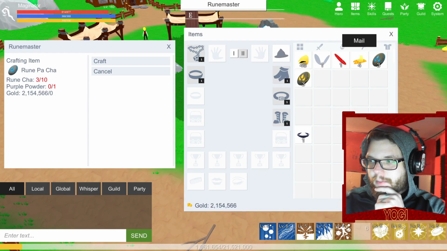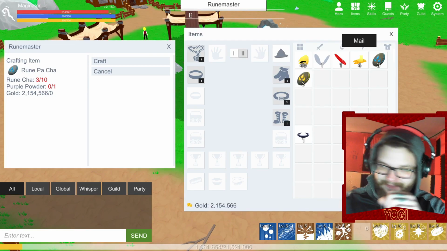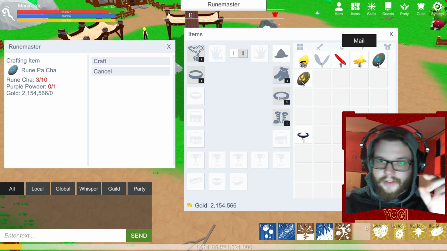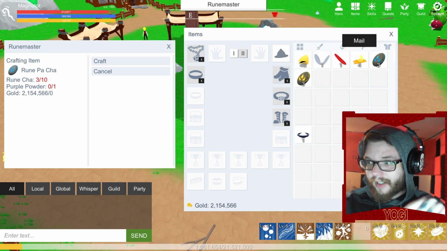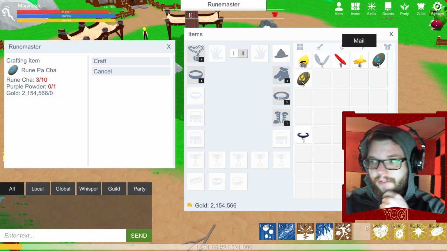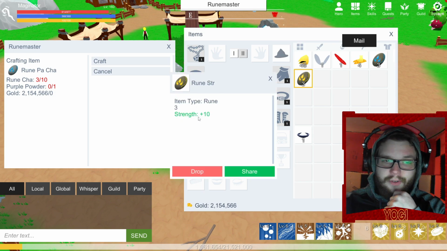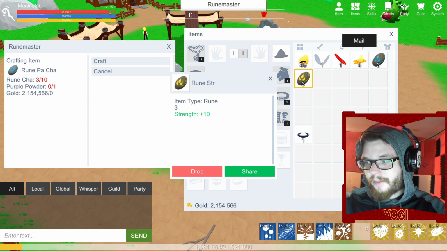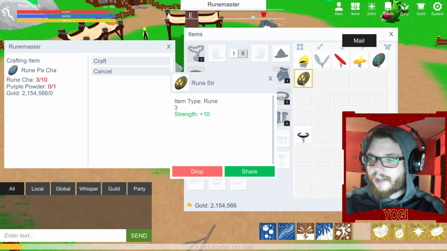I also just realized I made a mistake. I made the wrong runes. And that kind of has me a little tilted, because farming all that materials took me like a decent amount of time. And the Pacha rune is plus 20 of a stat. I made the base version, which only gives us plus 10. But we're just going to see how far we can pump up our damage with the runes anyway, though. So I don't really think it matters much.